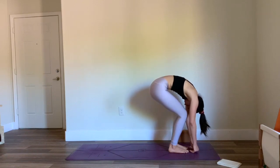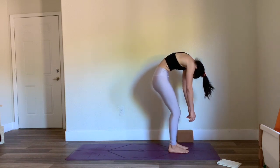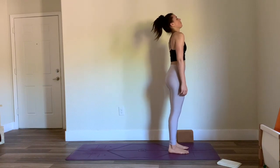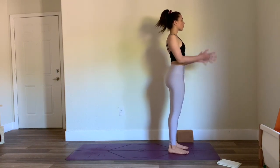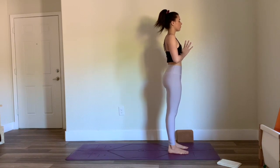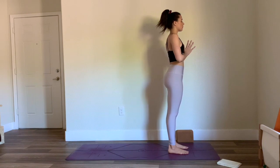And then release the hands to the mat, bend the knees, and very slowly, vertebrae by vertebrae, lift yourself all the way up. Once you get standing to the top, roll the shoulders away from the ears, bring hands to heart center, close the eyes down, and just pause for a moment, reconnecting back to your breath, engaging your core.